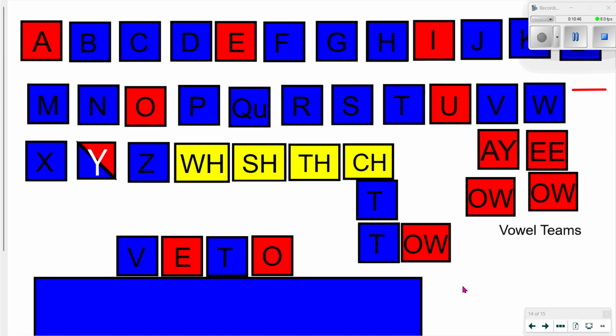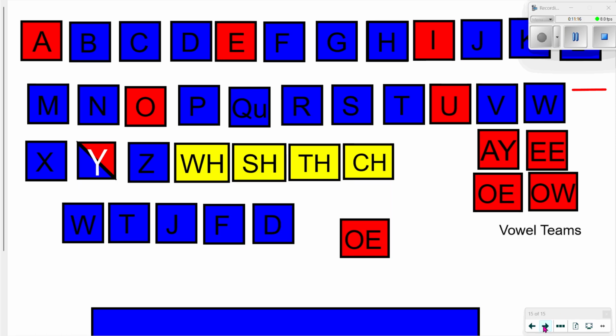If you see the question mark flashing next to the word that you type in, then you can click the question mark at the bottom and it will show you what the confusables are. It gives you a little definition so you know which one you mean to use. By the way, how is the O sound spelled in the word that means the thing at the bottom of your foot? OE. That's right.